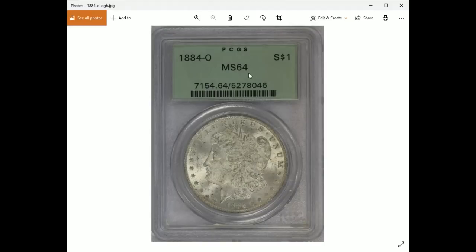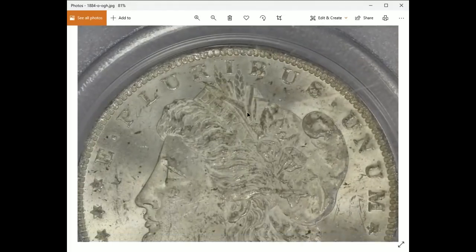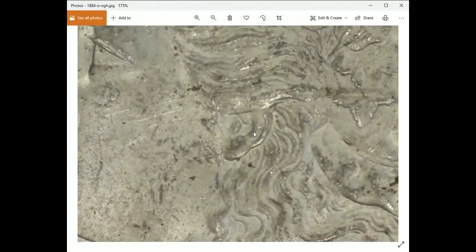Here's an 1884 MS64. Now this is a PCGS holder. It's an old green holder is what they call it. So you'll see OGH sometimes when you're looking on eBay or my website. I'll just put OGH, which means old green holder. That's the old generation of holders from the 80s and 90s. Actually, on the PCGS website they have a hall of slabs or hall of labels, and it's like the history. You can look that up on their site.